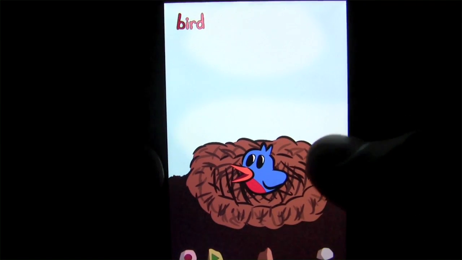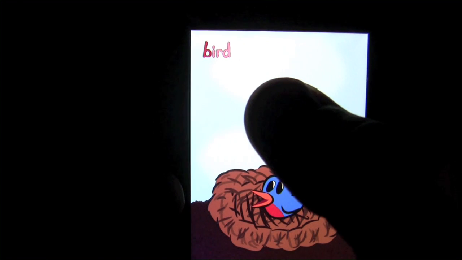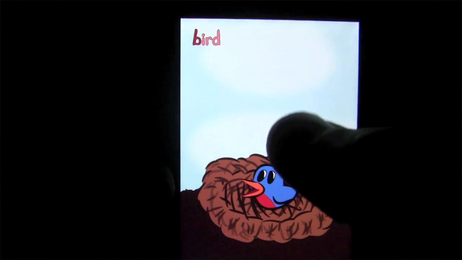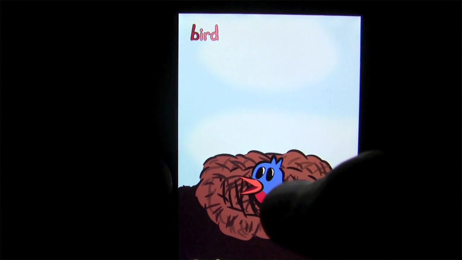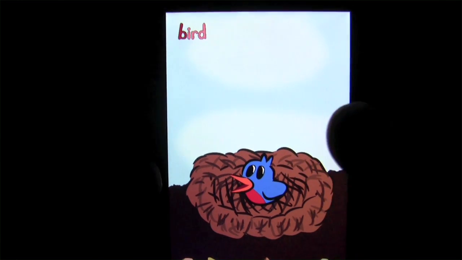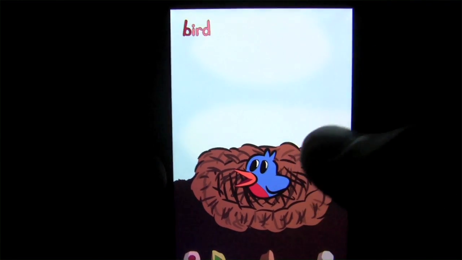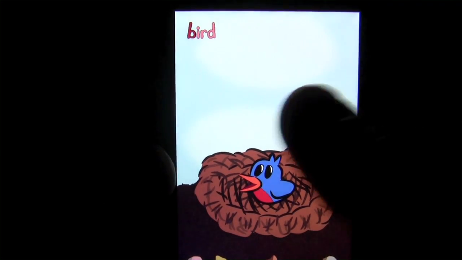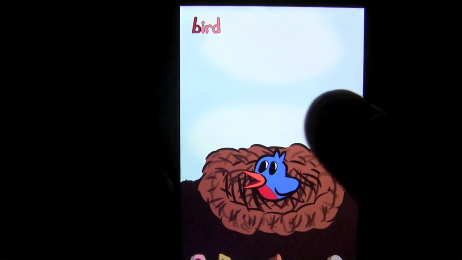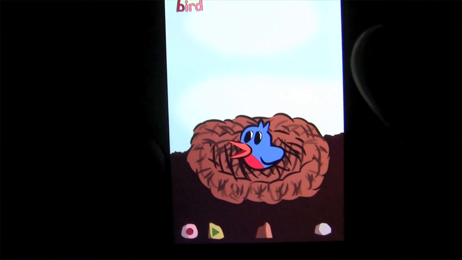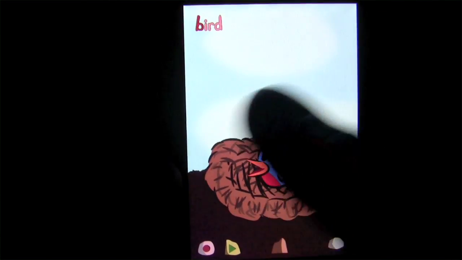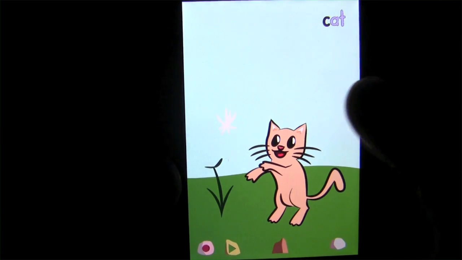Obviously, then it'll go into the next, and it'll give you the baby version of the animal, and then say what the animal is. So, chick. Which is nice, I suppose. I think it kind of detracts a little bit, now I'm thinking about it, from the B sound. Because chick obviously doesn't start with a B, as bird does. But then again, bird is still there, so not too big of a concern. But it gets a bit tedious in my opinion.